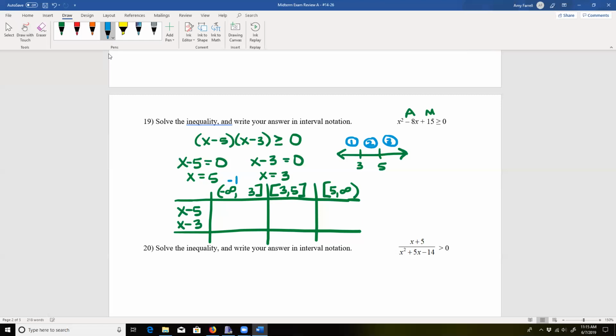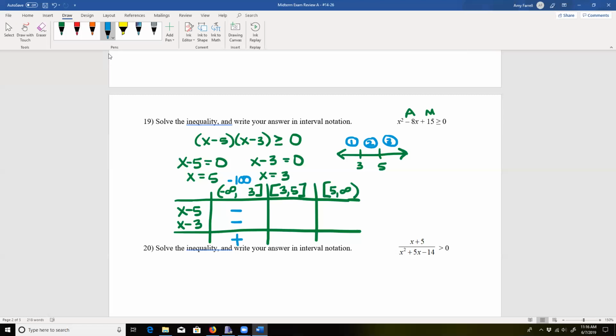So if I pick negative 100 and I plug it into each of the factors, I'm going to get a negative result. If I plug negative 100 into here, I get negative 105, but all I really care about is it's negative. If I plug negative 100 into x minus 3, I get negative 103, but again, all I care is it's negative. And the result would be positive because we're multiplying these two factors together. So if negative 100 is plugged into this, or even the non-factored version, it's going to end up with a positive result on the left-hand side of the inequality.